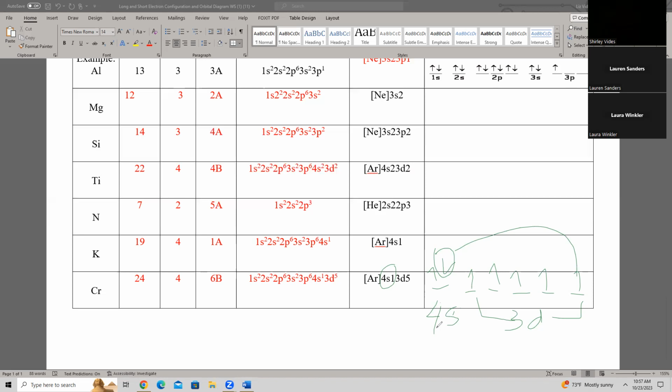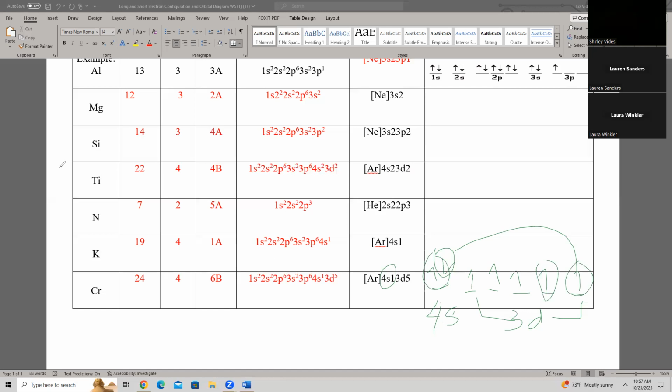So the +2 would be this guy and this guy, right? And +3 takes one more of those. Yes. So that would be the 3 that would get lost. So basically you would lose all your S's. And there's only like 5 that's like that. Yeah, there's only a few.